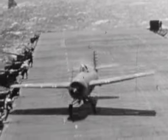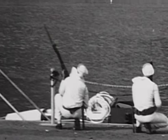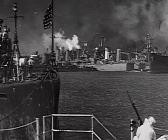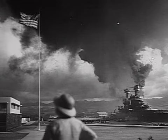One of the best things that ever happened in the United States was our carriers were not involved in the attack. Yamamoto sank battleships, but the battleship was not the queen of the seas any longer. After that day, from now on, it's the aircraft carrier. And the attack on Pearl Harbor, for all of the losses of lives, which comes first, of course, and the losses of ships, they didn't sink any aircraft carriers. And that made what was already a very bad mistake on Japan's part even worse. But perhaps the greatest miscalculation was how the defeat would affect the American fighting spirit. Instead of a crippling blow, it became a rallying cry.